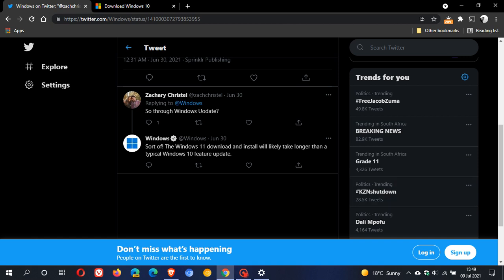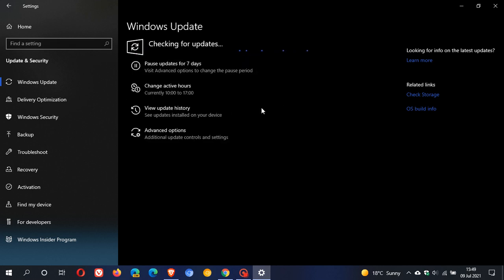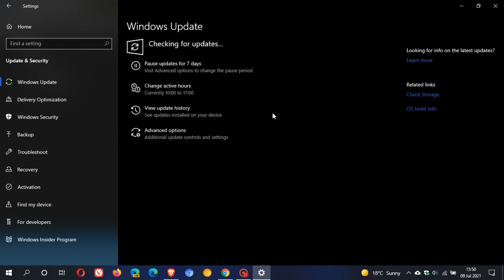Microsoft says they aren't going to force you to upgrade to Windows 11. You will have to go seek for the update — check for it like any optional update, and it'll pop up as an optional feature update. You can download and install it at any time if you meet the hardware requirements. And if you don't decide to install it, you are supported on Windows 10 until 2025, giving us about another four and a half years. They won't force you to upgrade to Windows 11 if you don't want to.